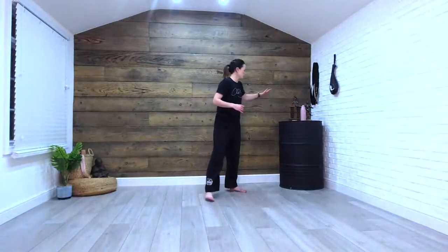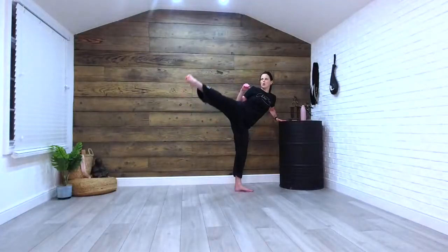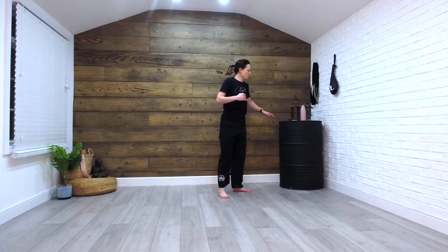So we're holding onto our stool or our chair or our wall. The first drill I want you to do is leg swings up and back. You're going to kick out a low round kick, and we're going to go nice and slowly all the way up to your maximum point and then down. I don't want any of you swinging it like this, because you're not working the muscles.